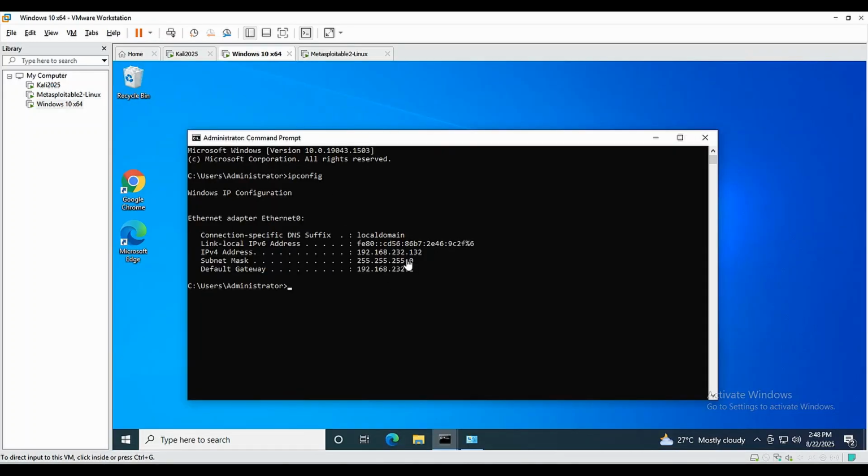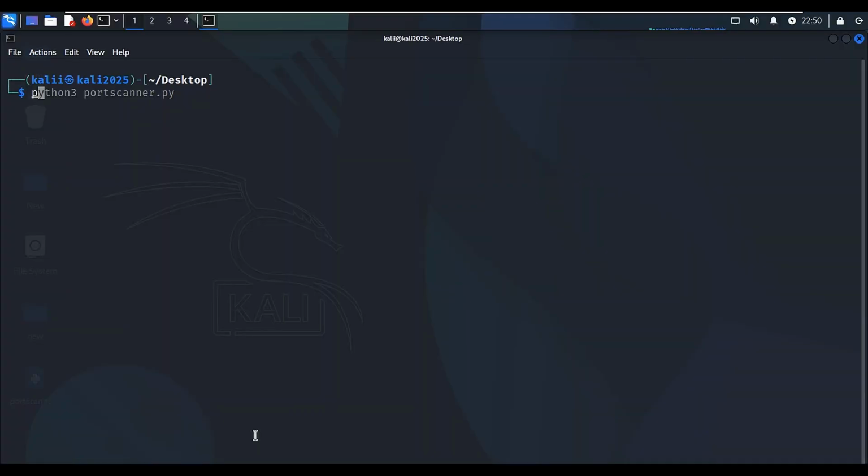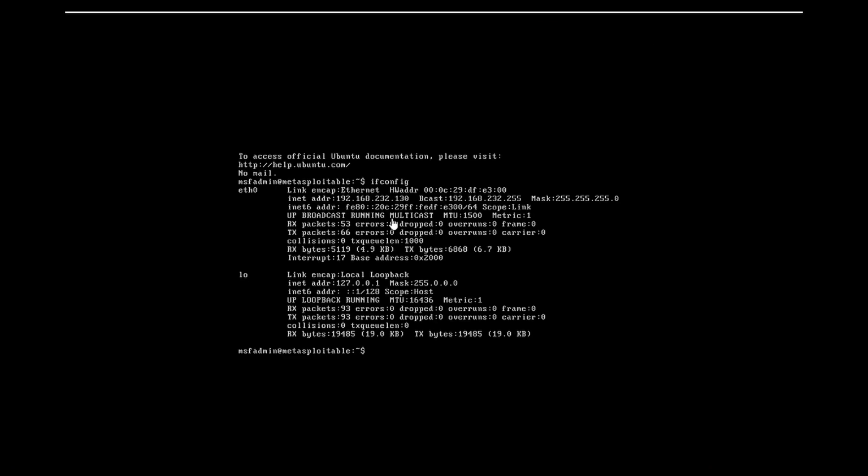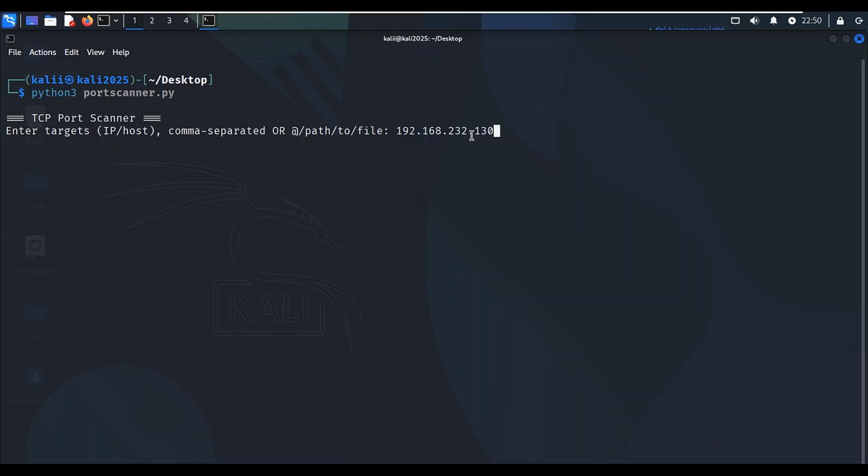Windows 10 is 132. Python3, IP address. I'm going to start from Metasploitable, which is 130. So that is the IP address I want to scan. So how many ports? I'm going to say 200.